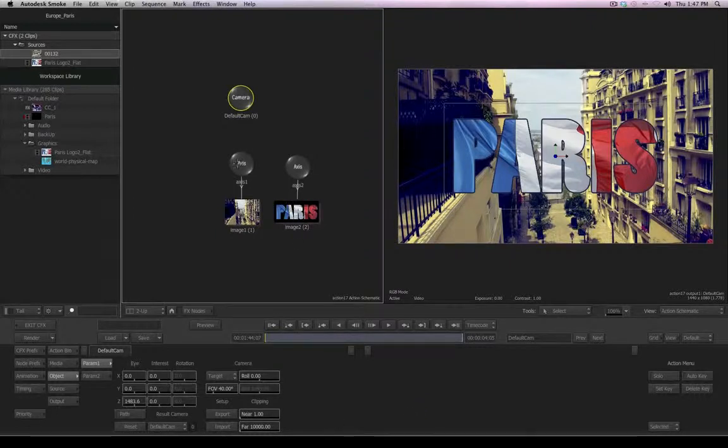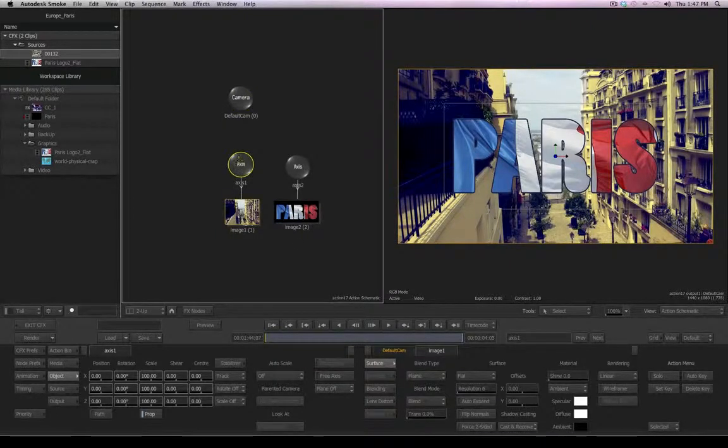So if I select the axis number 1, which is the axis for image number 1, you'll see in the bottom tab it reads axis 1, and I have all the parameters that are relevant to that individual axis. Also, by default, the image that is associated with that axis will be available to me over on the right-hand side. If I select axis number 2, you'll notice that the tab reads axis number 2, and these parameters are relevant to that axis, and of course, image number 2 is now the active image that I can access on the right-hand side.